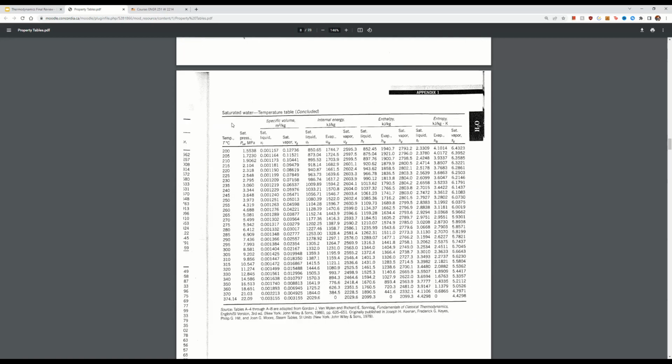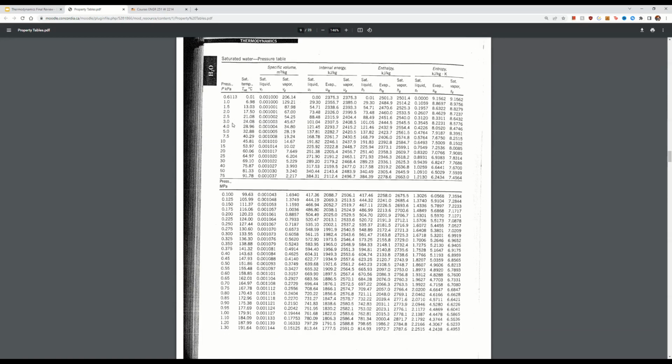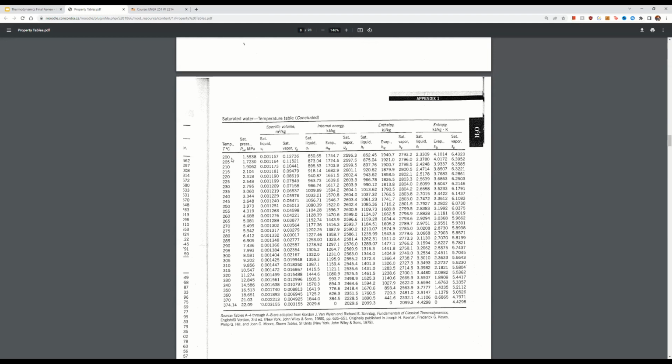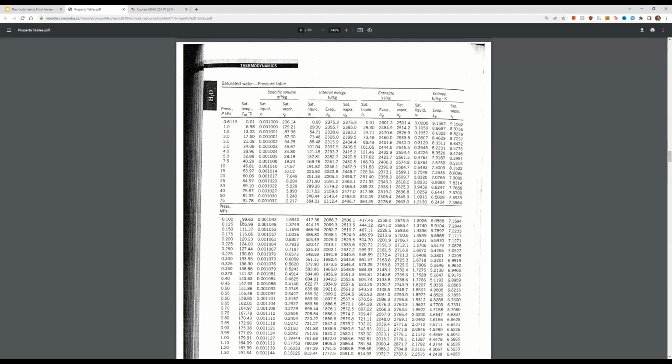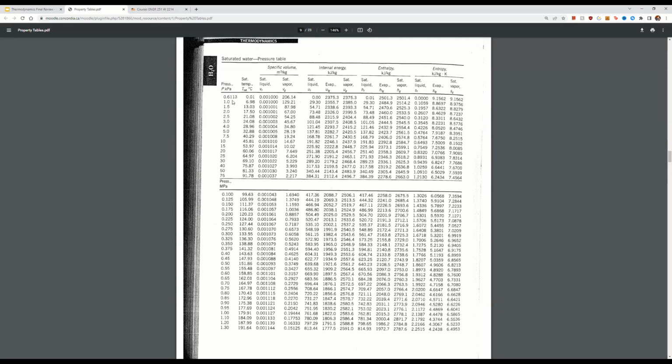If you're given pressure instead, go a little bit further down, past the temperatures where they go in increments of 5s, all the way to the critical point actually, where it hits its limit for water. You would go down, and here instead it's with reference to pressure going in increments. Well, increments change, but I guess uniform increments. If you're given 100 kilopascal, you would go down to 0.1 megapascal and get your properties to the right once again.